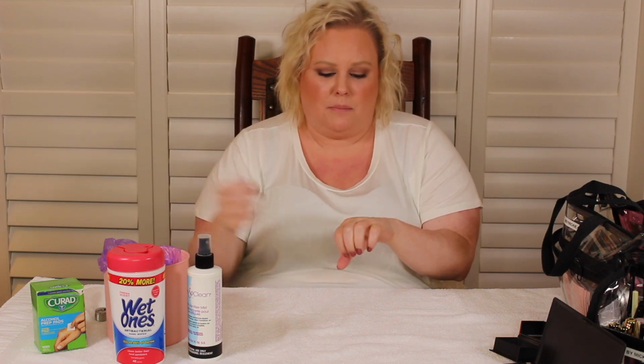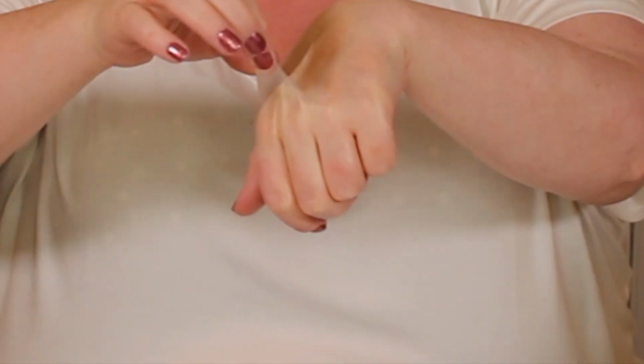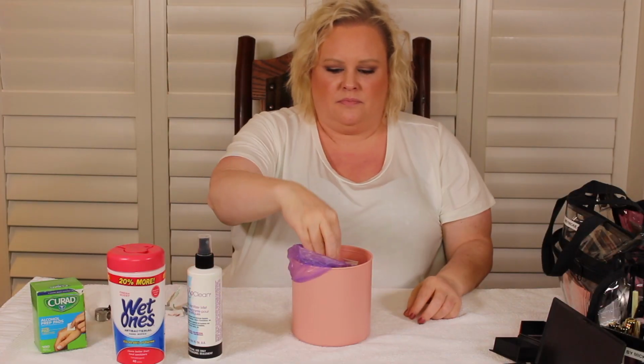So I use them. I keep them on like the whole day. If I need to touch it, or if I've used it too much, take it off and put on a new one. So to take it off, you just peel it up like this, and it comes right off your hand and right here in the trash. All the germs gone in the trash.